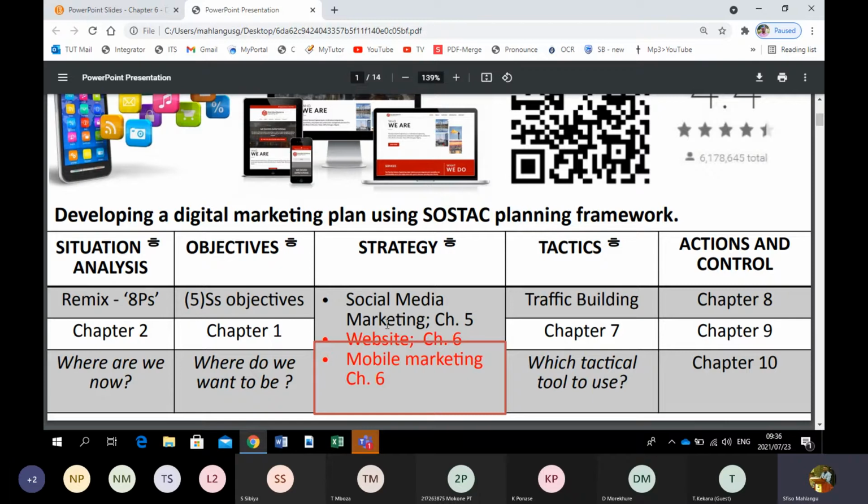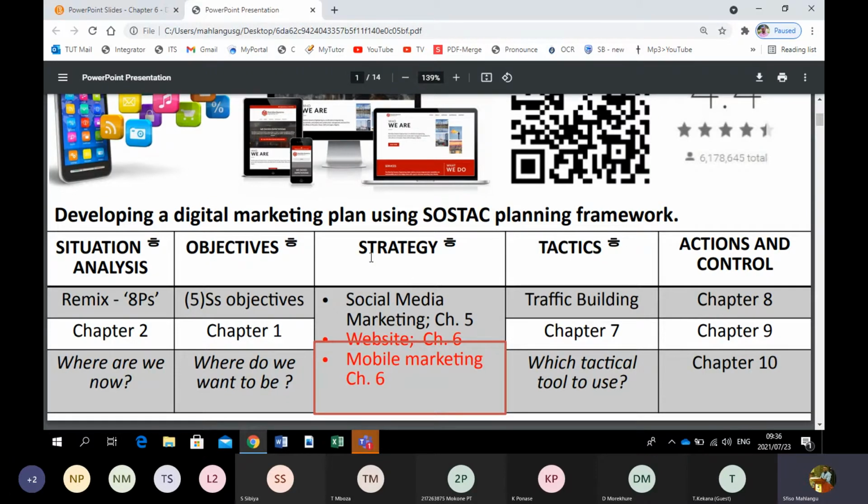This is part of your assignment 4 or your next assessment, but now we're just gonna focus on situation analysis and objectives, which is your assessment 3. That one is the next one that is due. After this assessment, you're still gonna continue with the same project, looking into strategy, tactics, actions and control.